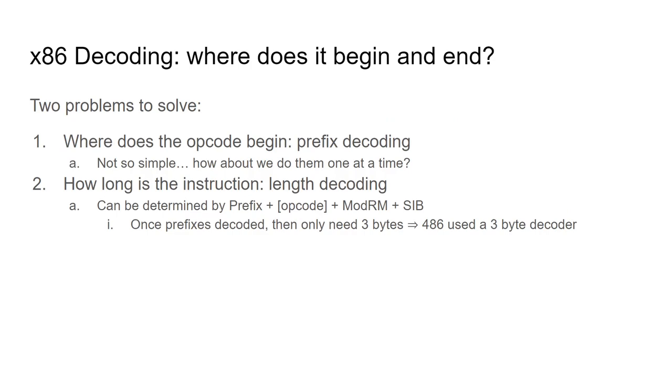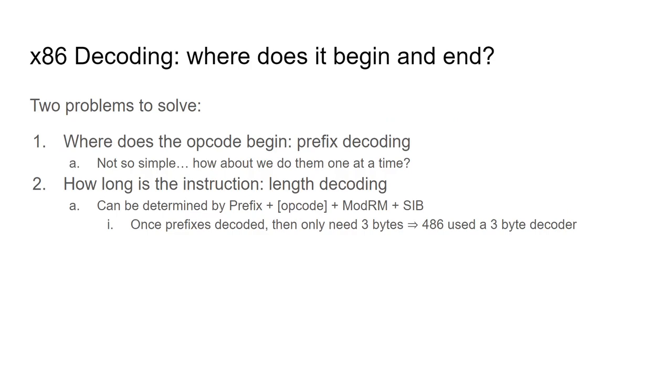Once the prefixes are out of the way though, the next byte will be an opcode. This leads to the next problem, figuring out how long the instruction is from the opcode onward. Or more specifically, figuring out where the next instruction begins. Luckily, it turns out that if you make every instruction opcode be 1 byte, by letting the escape code also be treated as a prefix, then all you need are the opcode, the ModRM byte, and the SIB byte. So 3 bytes starting with the opcode can tell you exactly when the next instruction begins.